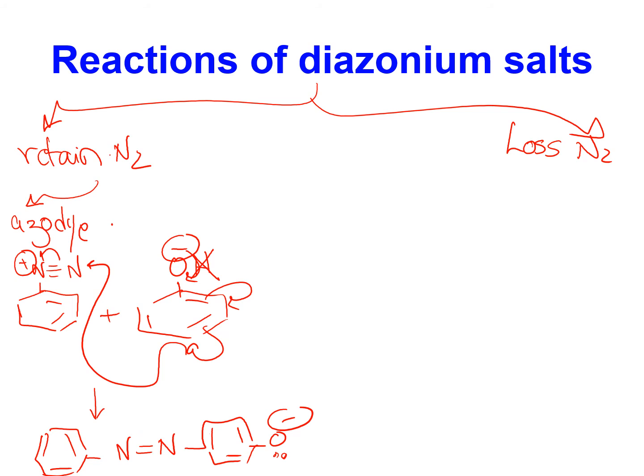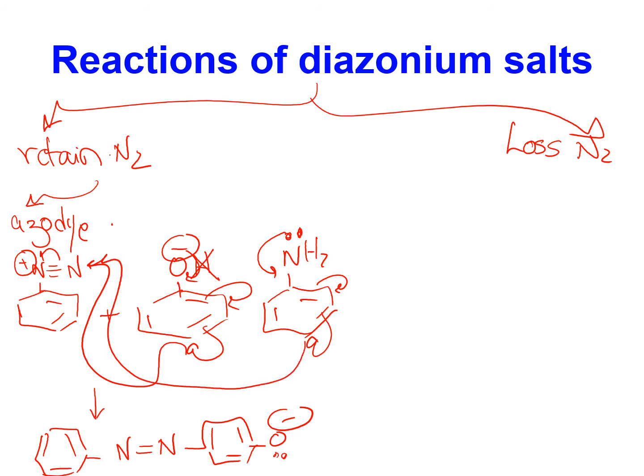This same reaction can be performed by phenols or by amines, because again amines have lone pair of electrons, so they can donate them to the ring and put a negative charge on the para position, attacking the diazonium salt. And in this case, instead of drawing the azo dye with an O at the end, you're going to draw it with an amine at the end. Both of these are azo dyes. They are used to color leathers, fabrics, and so on.